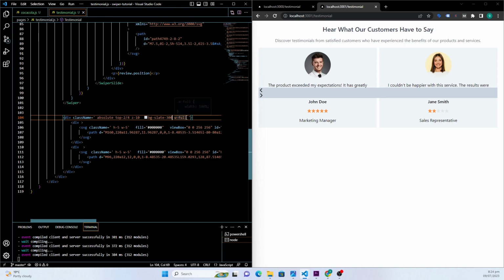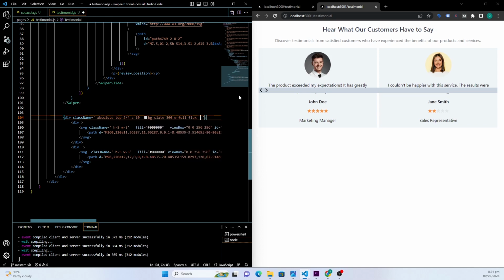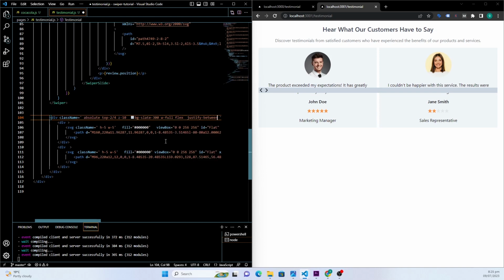Now I want to give this a class of flex, and then this should align side by side, but I want to have one icon on one end and the other one on the other end. So to do that, I'll give it a justify between, which will provide the space between the two elements.